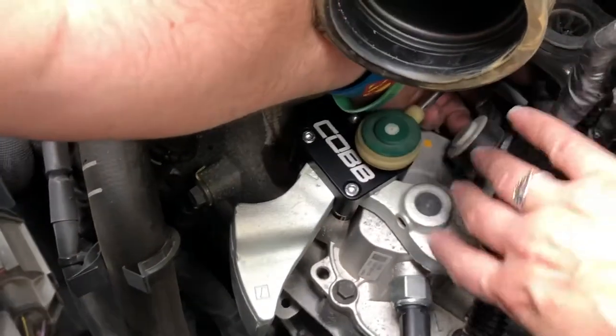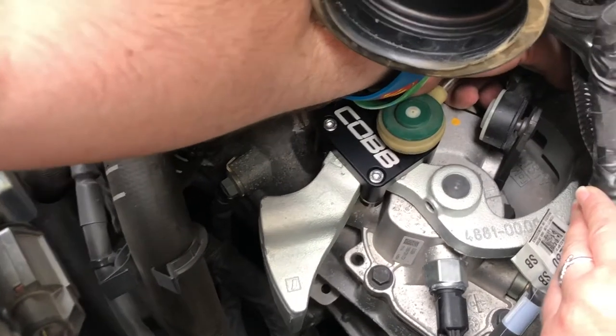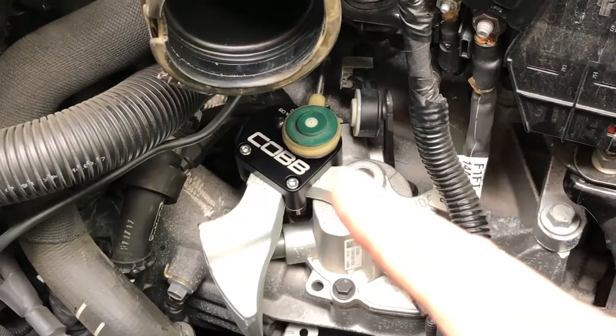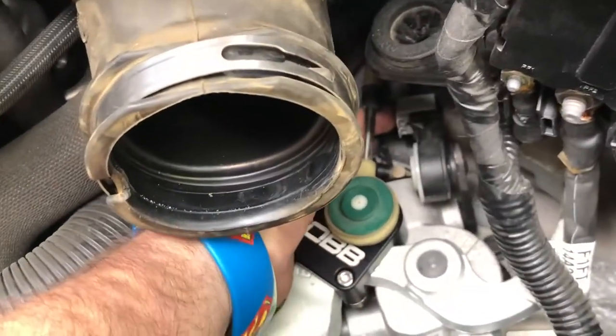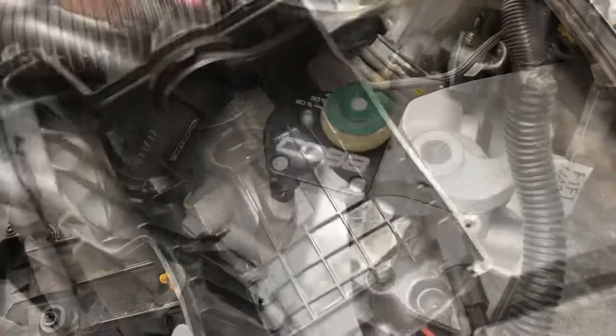With the cover back on, put your shifter in neutral and reach down and pull this little white clip that's right here. It says pull it off, then put your shifter in fourth gear, and apparently you apply alignment in fourth gear, then pop that clip right back on. Easy — it says it's a one-handed job. Voila!